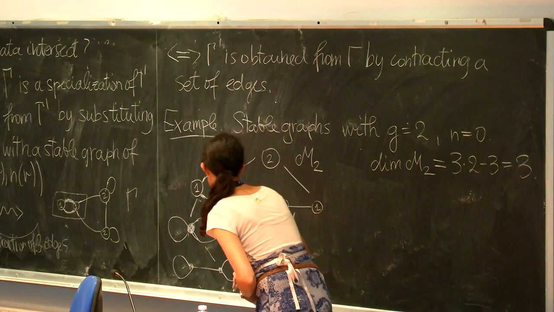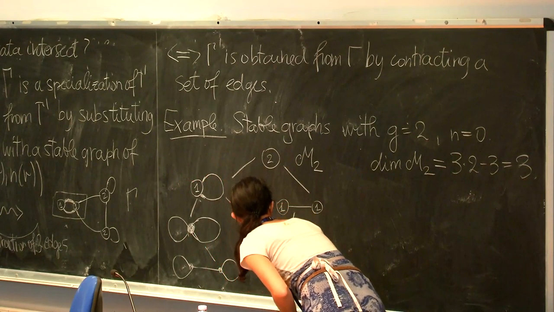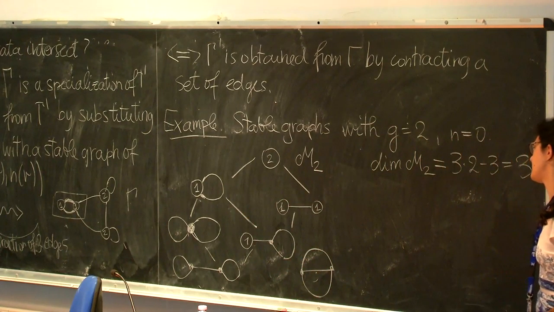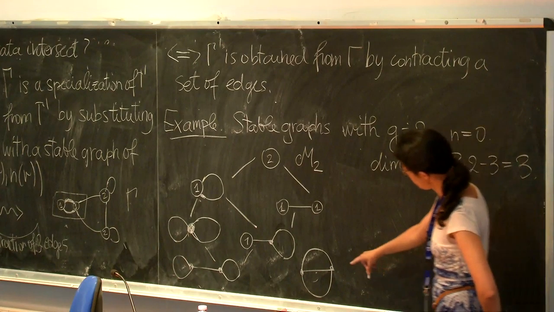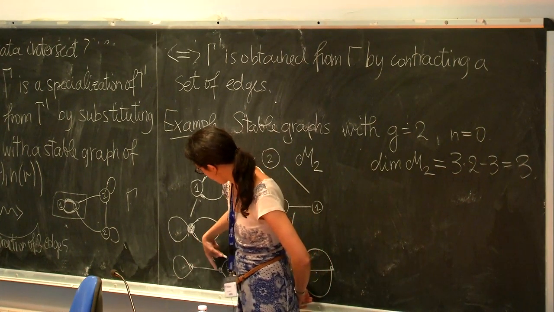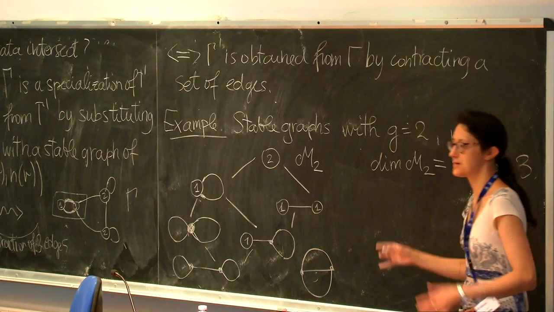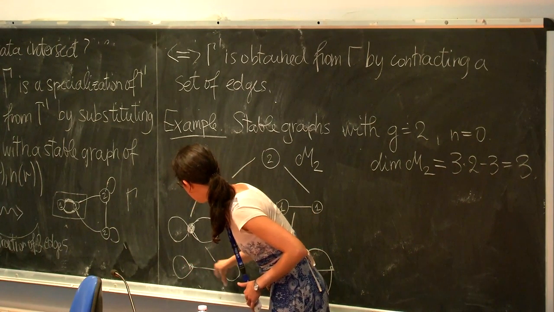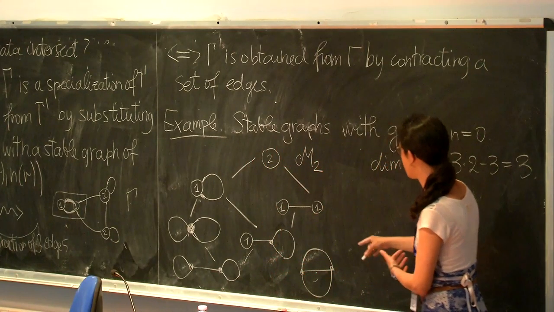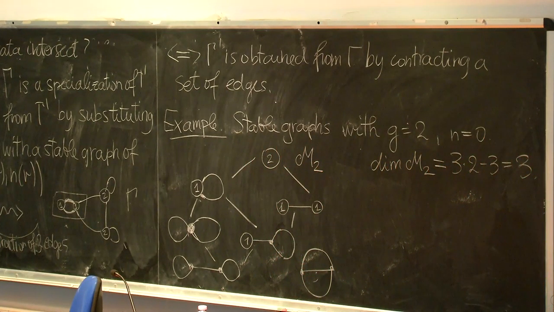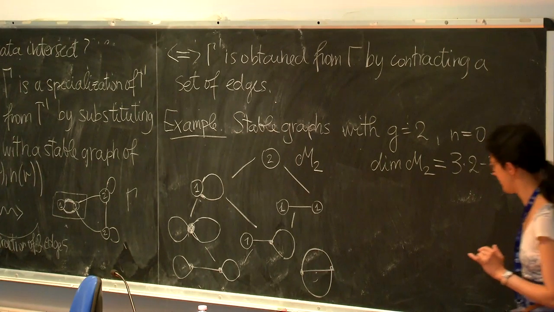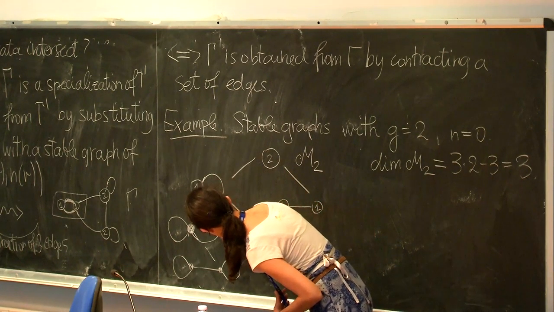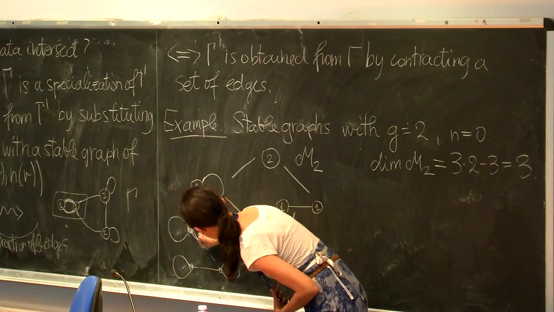And then there are only 2 possibilities if we want to have stable graphs with 3 edges. So in the maximal stratum, of course, all components will have genus 0, because otherwise it would be able to degenerate things further. And all components will be trivalent graphs. This has to do with the fact that in this case, we are looking at the strata of dimension 0, and the only M_{g,n} which has dimension 0 is M_{0,3}. So here, if we contract something, we always get that one. So this is just a degeneration of this one, and this is a degeneration.